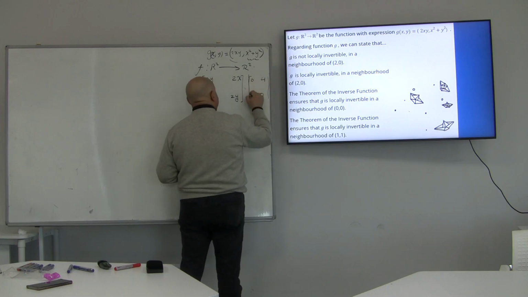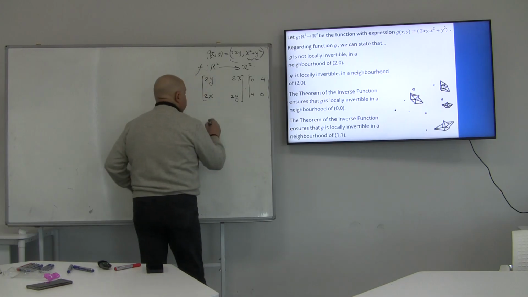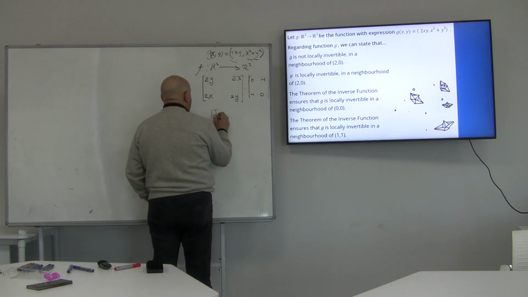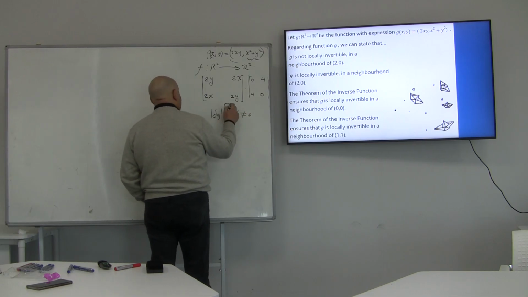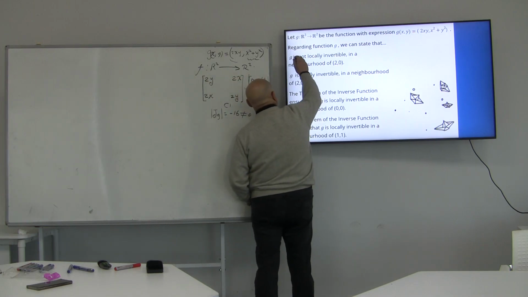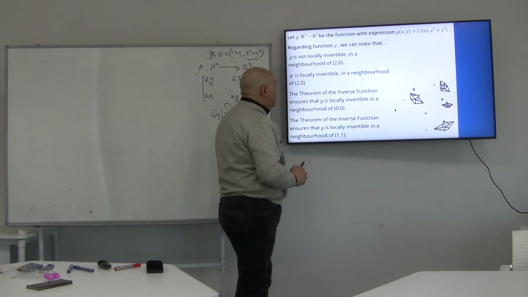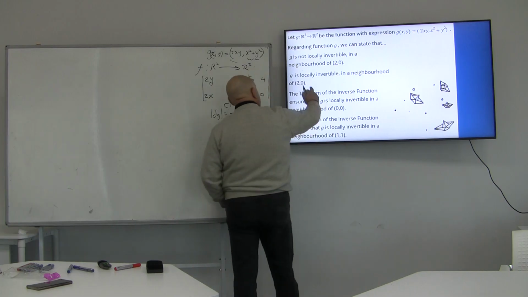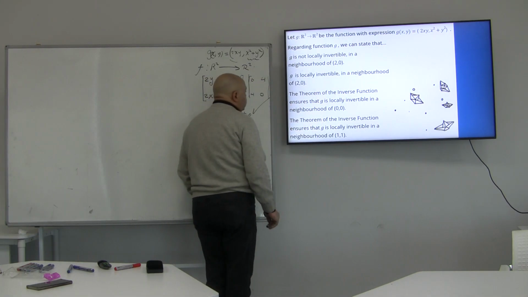And this is the determinant of this function. So getting the determinant of the Jacobian of g, which is going to equal negative 16. It means it's not equal to 0, and it's a C1 function. So the first alternative, take care about the "not" here: it's not locally invertible. This is not true. It is locally invertible in the neighborhood of (2, 0). I share for this guy, this is correct.